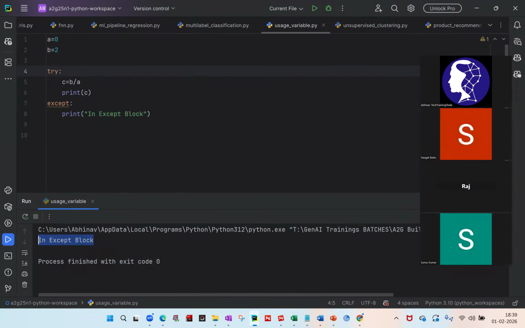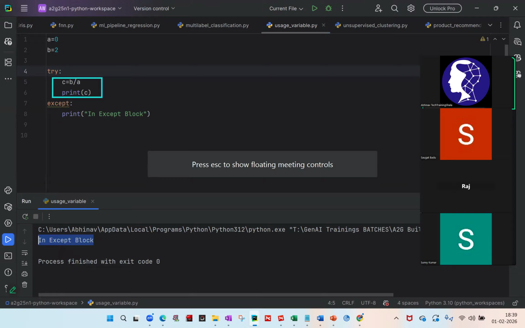Now if you see, we have put this code where there was a possibility for an exception to occur, and we have landed on this except block. That means the control is in the programmer's hand only, right? That is why we have put some set of statements inside the except block, which we want to execute when the exception occurs. As we are defining what to do when the exception is occurring, we can say that the control is in our hand, right?